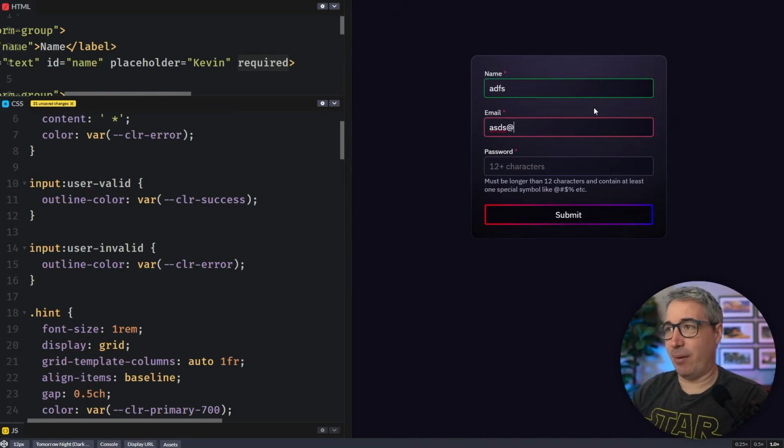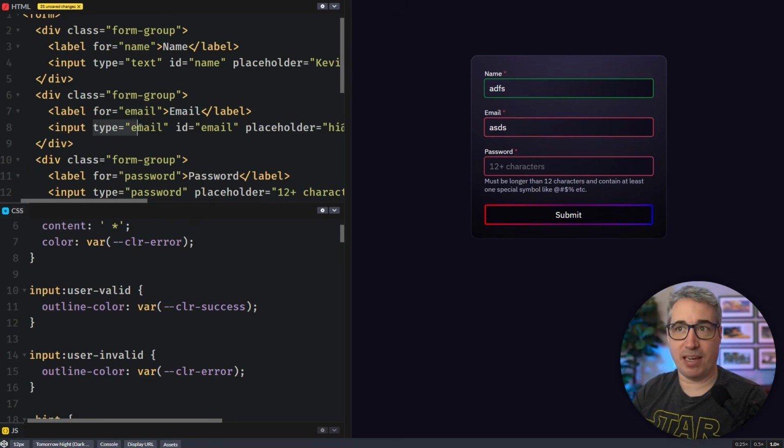But if they come in and put in a valid email address, now we can see that it is giving us the valid color showing up on there, which is exactly what we want. So that's perfect. Those two are working. And just to show you now, as I said with the other one, if I have it invalid and say someone does have color blindness, when they do get to the submit here, it is going to say, please include the @ for a valid email address, because I am using the type of email on here.